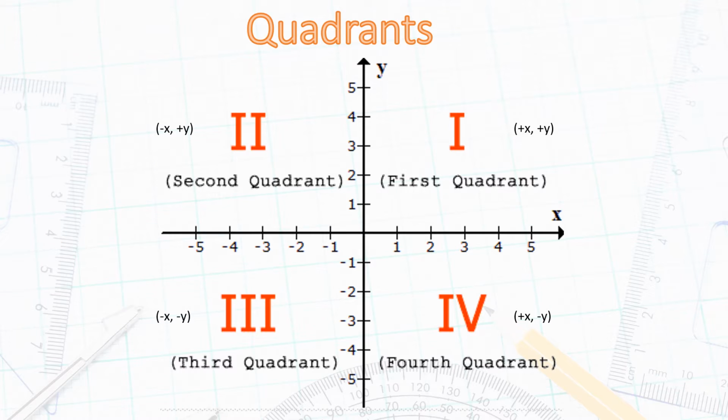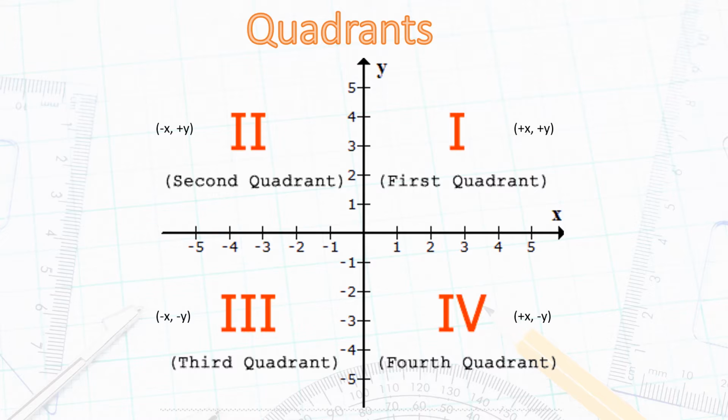So first thing in our vocabulary journey is just reminders about the quadrants, which you may know from Algebra 1. I hope you do, but if you don't, that's okay. Let's remind ourselves now. So you've got four quadrants. When you take the two axes, it divides up the coordinate plane into four quadrants.